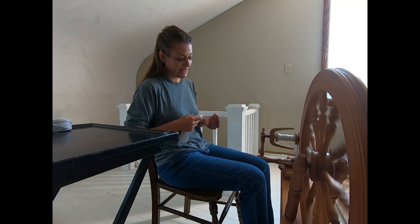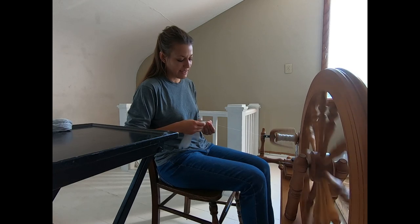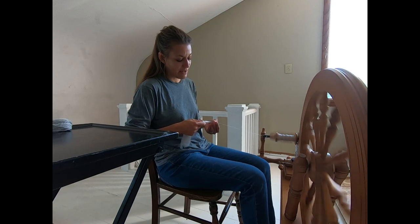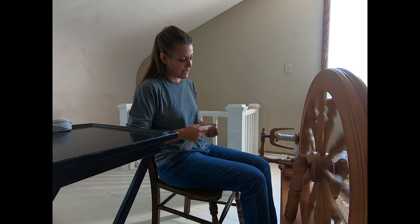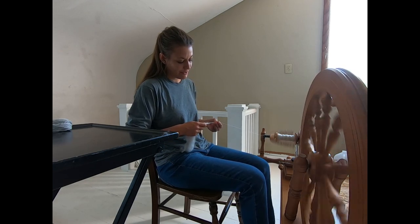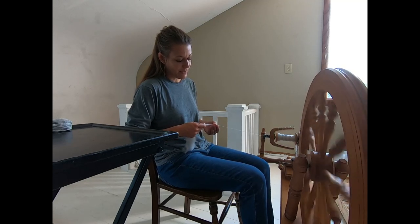We're drafting fast. We're treadling fast. We're drafting fast. That means we need fast hands, fast fingers. Just got a thin section right there. Ooh, followed by a normal, very not twisted, thicker section. Boo. That's part of the fun of it.